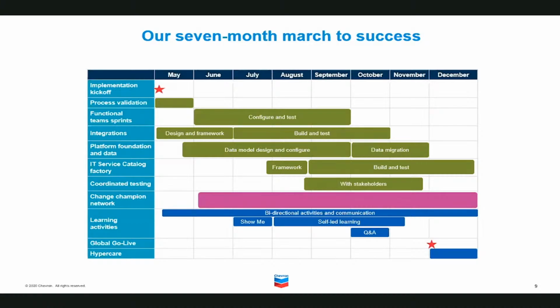The functional teams worked about 4 months on sprints. The integration team worked a little longer. We were able to reduce the number of integrations by about 30%. And then they had to work with a partner, so that went longer into the fall. The data modeling team, right? The CMDB is so critical, right? And so that was the center of all the processes. So they worked to get the data configured and what data we were migrating in and normalized. We had a good amount of data cleanup to do, especially where we had data feeds from other systems.